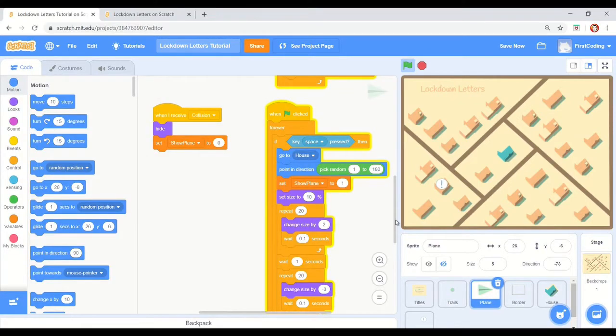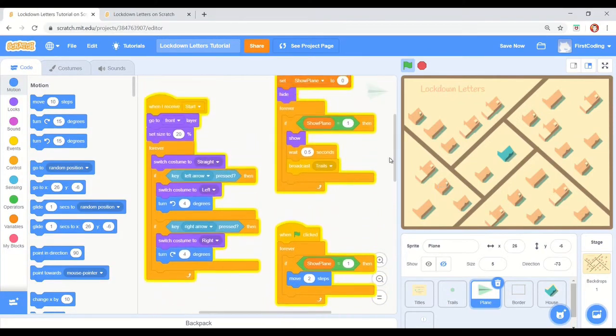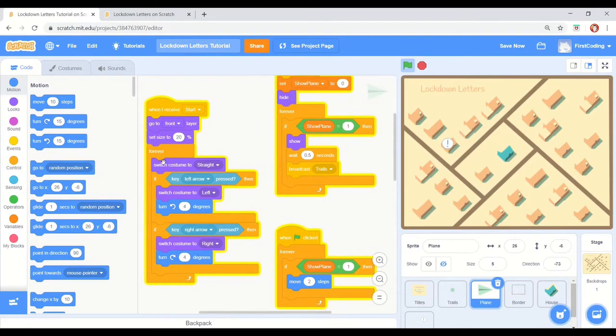If we go back to our code, we have yet another loop here. Okay, so when we broadcast the start message from our title screen, the first thing we do is bring our plane to the top, to be the top layer. And this is where we get that overlapping of the border, because it's the very, very top layer sitting above all the other elements in the game.